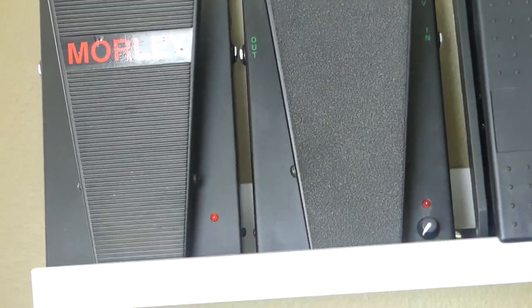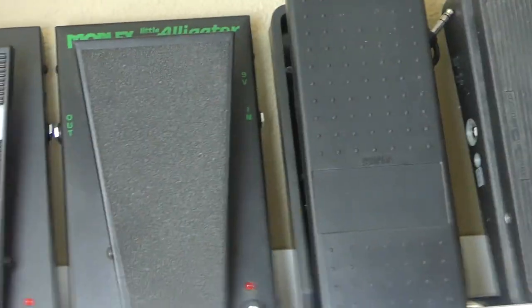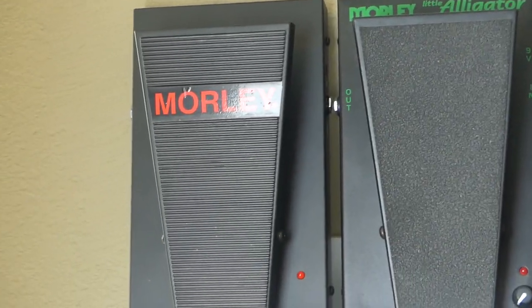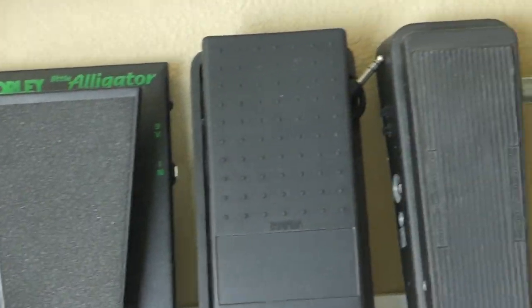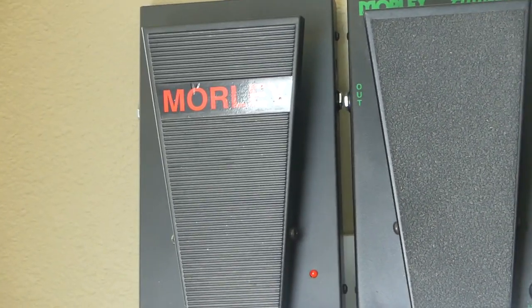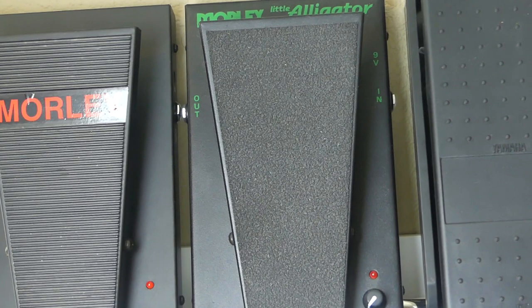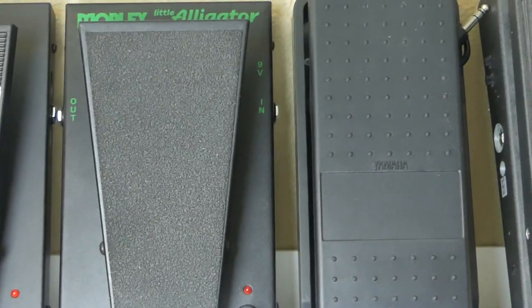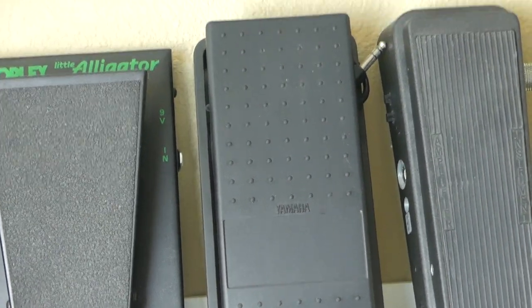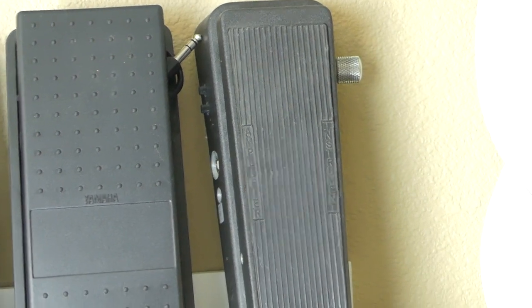So, like I said, I thought I would come through and just show you guys everything that I've got. So what you're looking at here is my Expression pedal shelf. Nothing too fancy there. That's a Morley Bad Horsey 1, original Morley Bad Horsey 1, a Morley Little Alligator volume pedal. Greatest volume pedal in the world. That is just a Yamaha Expression pedal designed to be used with keyboards and any other pedals that might have an Expression out on it.